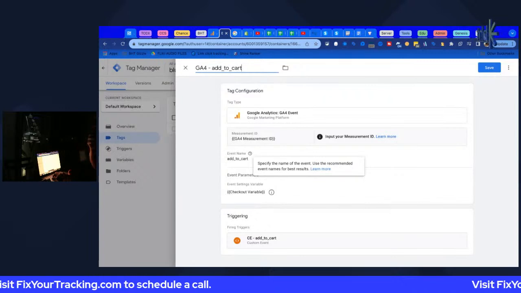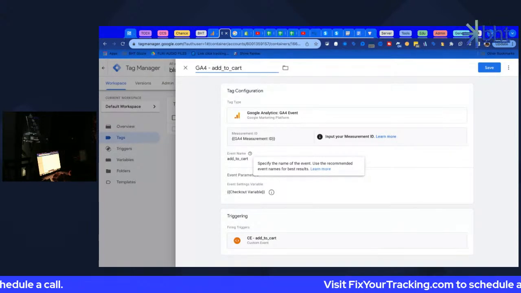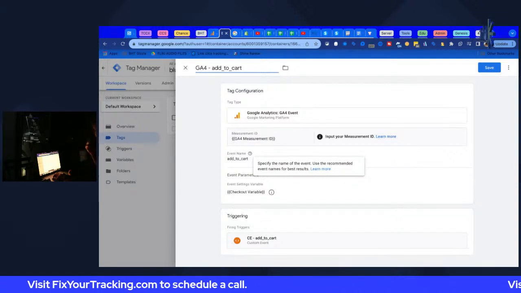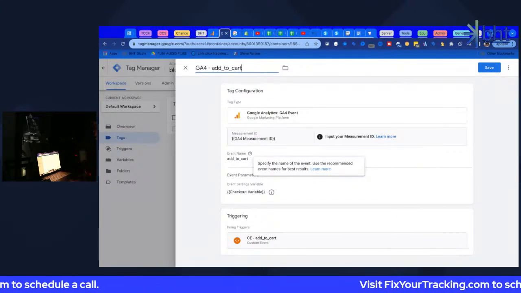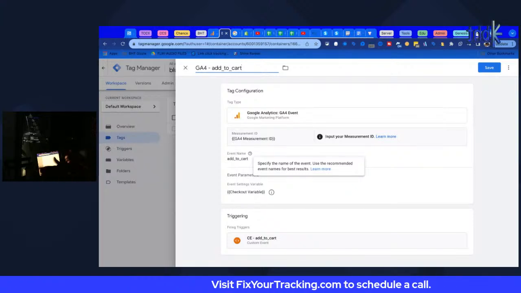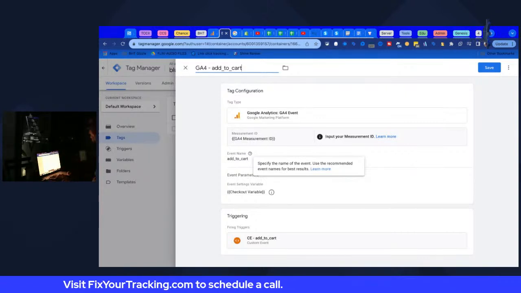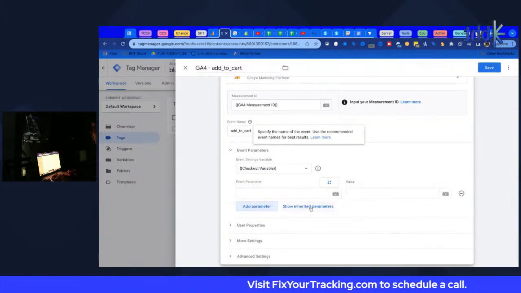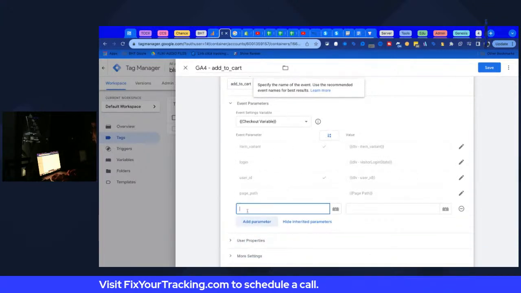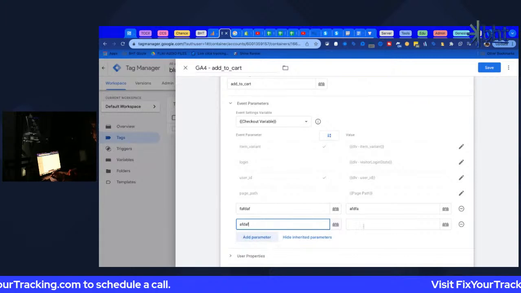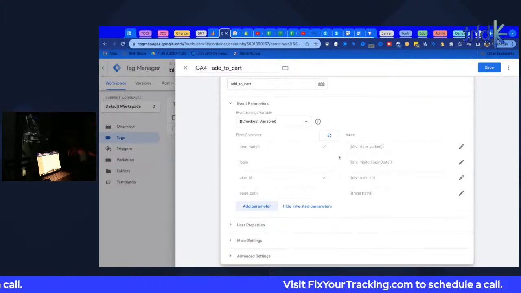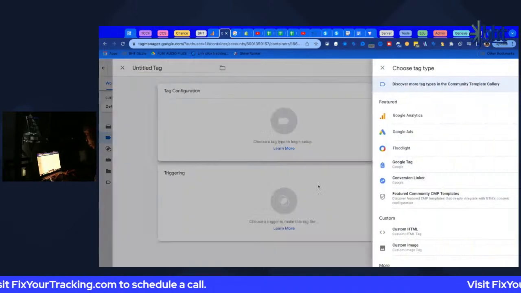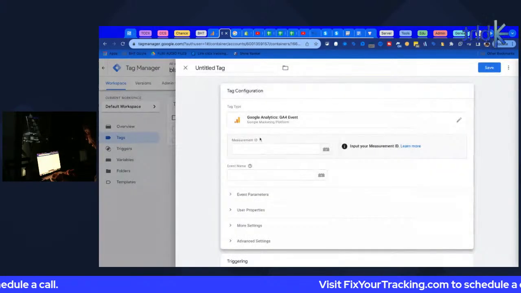So add to cart is going to be pushed into the data layer when it happens as an action due to the coding. But the cool thing about data layer is it doesn't necessarily have to fire a tag. I'm going to make it fire this tag because the custom event is going to fire a tag into GA4. Inside of that tag, we have the event parameters that are here, but also we can add additional stuff. I can show inherited event parameters, which are here, but then I could add additional stuff here, which is insane. So that means I can share this checkout variable. I hope you guys can follow all this. This is kind of more involved than I wanted it to be, but I got excited.